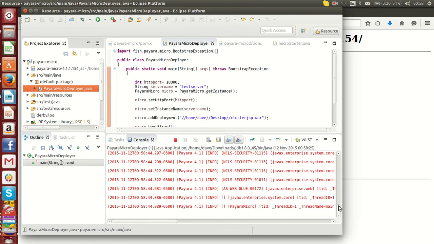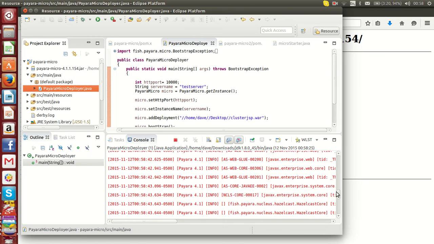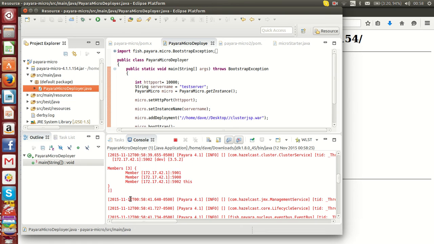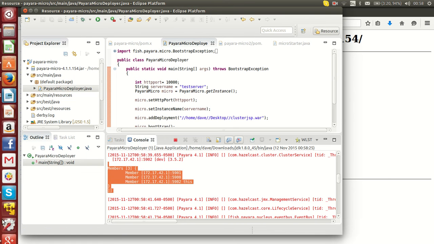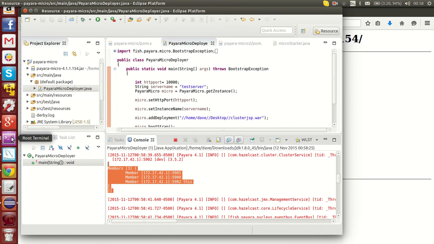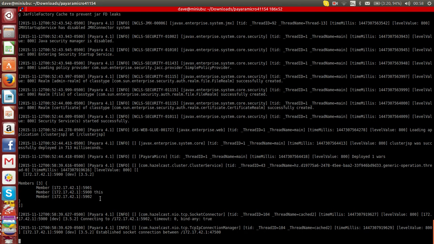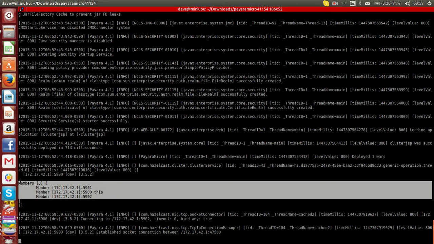If we go up to the relevant Hazelcast logging, there are 3 members. It has detected the other 2 members running on my local host, and the same with the other instances themselves.